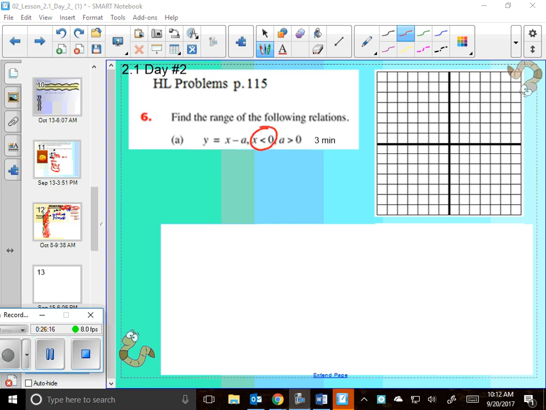Okay, so this will be very similar. What was the first thing in the little directions? You can always scroll back up and see what the first thing was. What did it say to do? Pick an easy number to put in for what? For A. A's got to be bigger than 0. What's an easy number that's bigger than 0? 1. And now it's y equals x minus 1. Can you graph that? I hope so. There's y equals x minus 1.